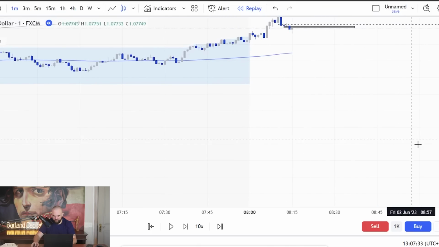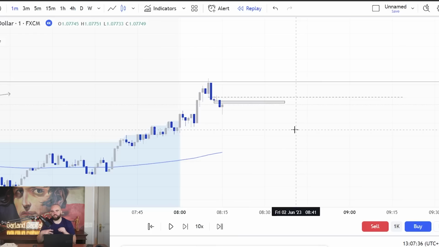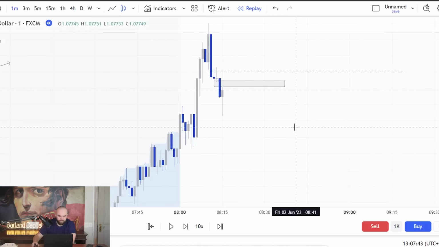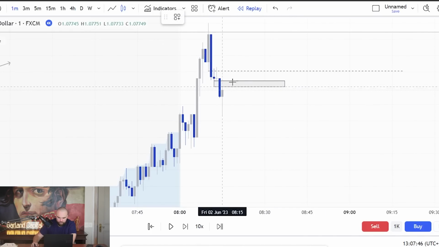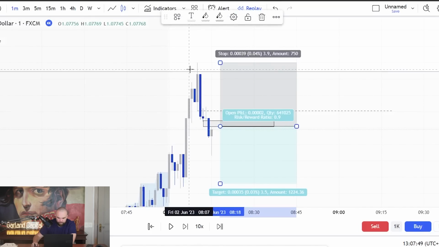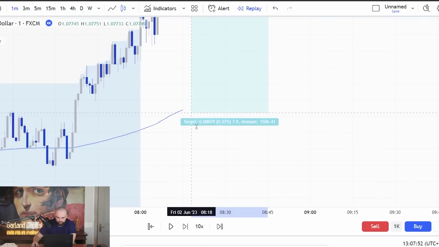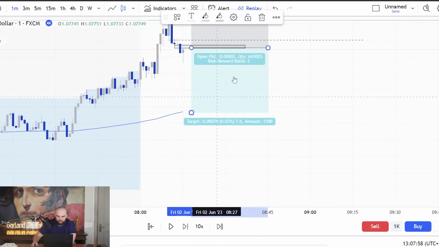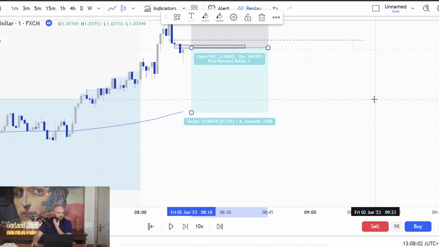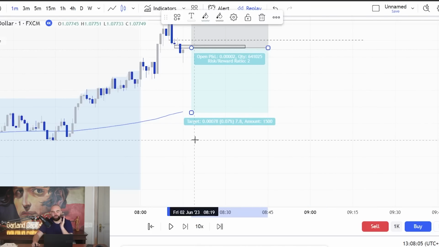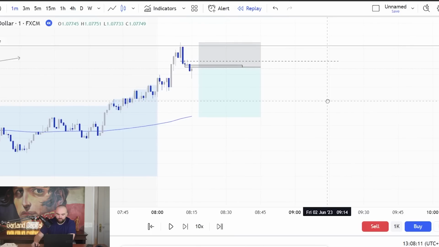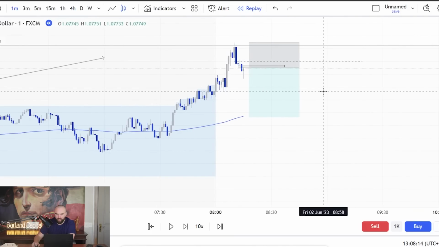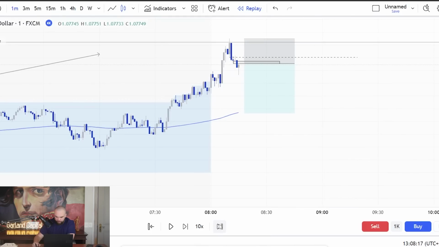We're then looking to get short, but we are looking to be more aggressive with our take profits. We're looking to get out of the position more quickly. So we're going to enter the short position here, stops just above, and we're going to target 1 to 2. Now what I recommend is when you get that 1 to 2, you take off like 75%, because again, it's more probable that we just get a short move and then market continues, because we're in a bullish swing structure, okay? Yes, the market's pulling back, but overall we are bullish, right? Short term we are bearish, but long term we are bullish, okay?